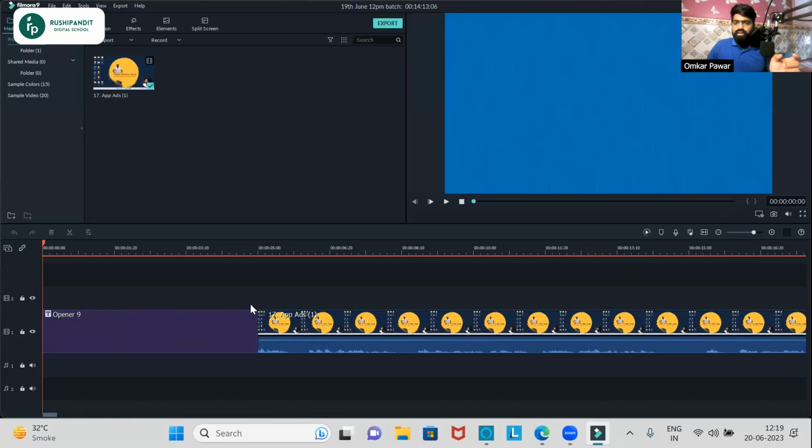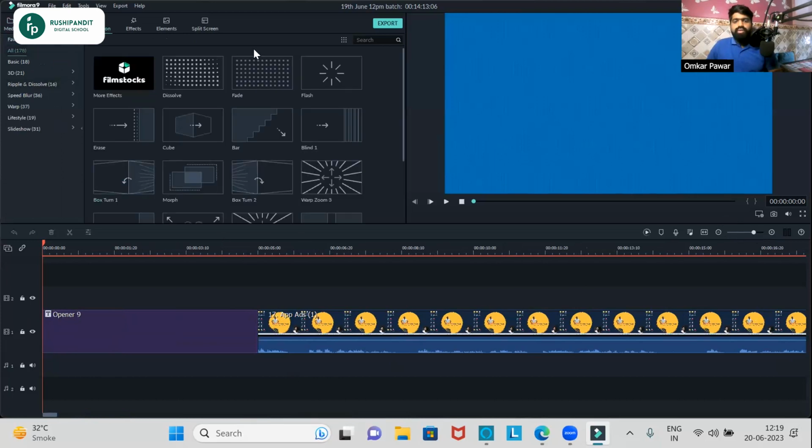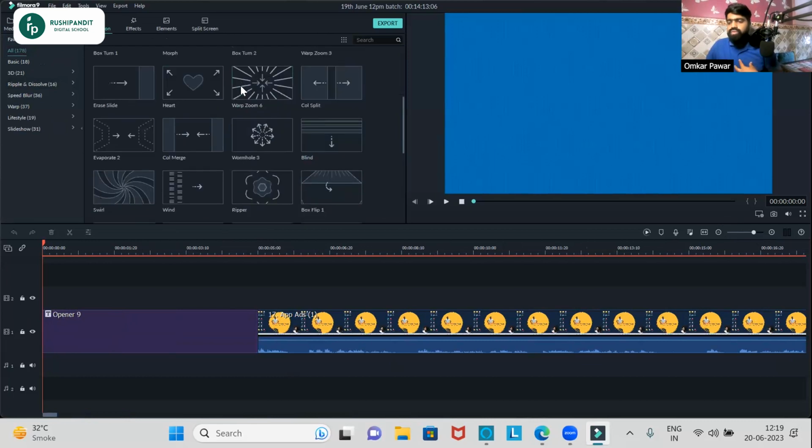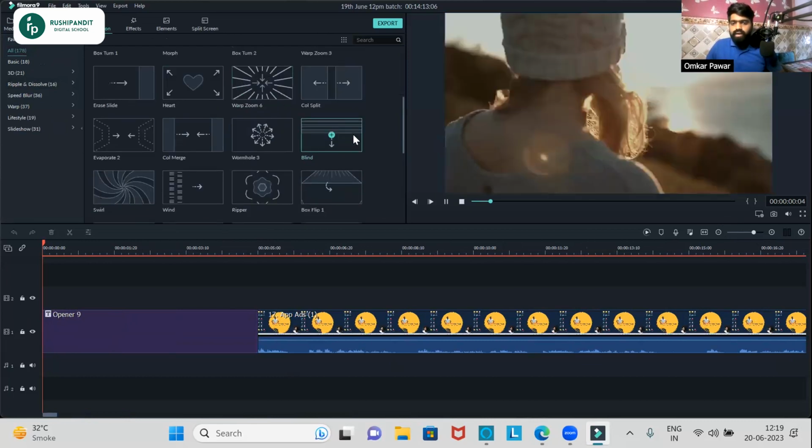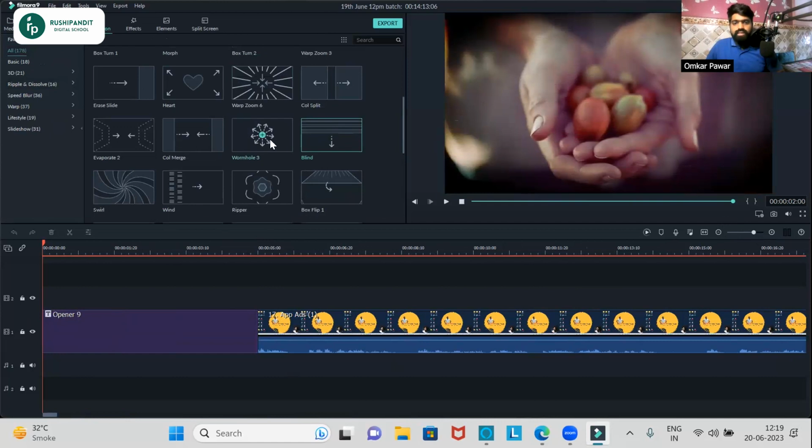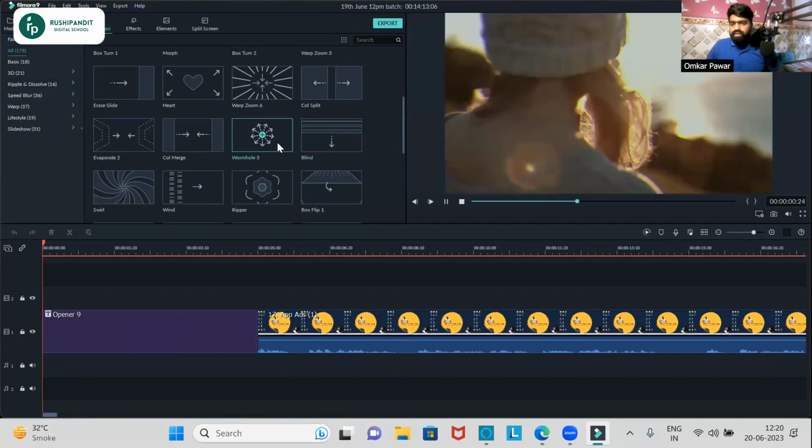Okay, now we have to go to the transitions option here. You click on All, and here you will find all the transitions whichever you require. Before using one, you can just double click on it and you will see the difference. You can see how it will work.